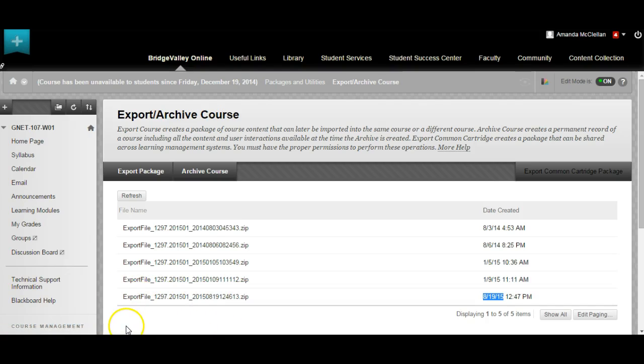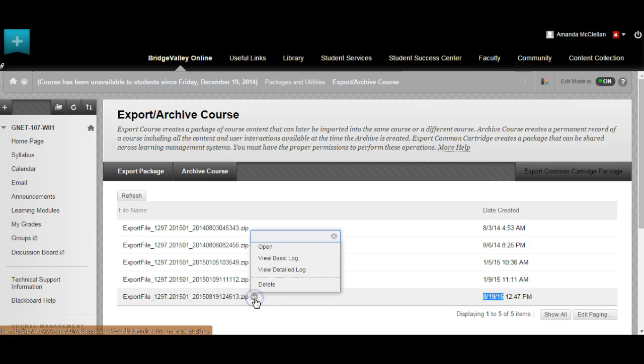You will also receive an email from Blackboard Administrator, and a lot of times it will tell you that there's an error, but there's really not an error. It's working just fine. So when it does show up here, it will send you an email, and sometimes you may see an error in there. It's nothing to worry about. It went through just fine. So I have my export file. Notice it's the correct one with today's date.